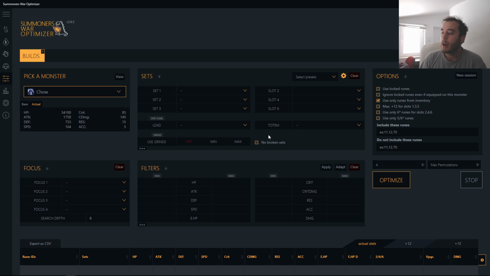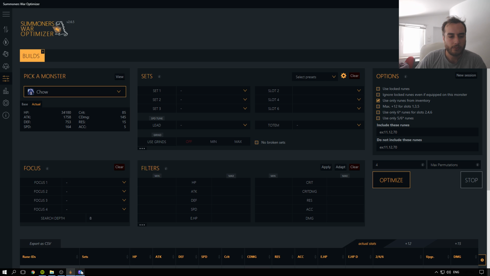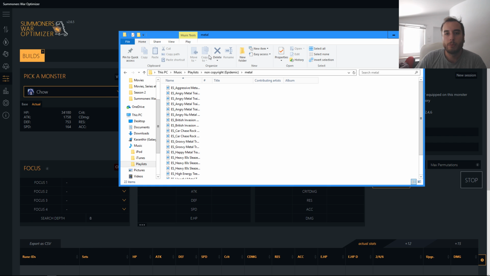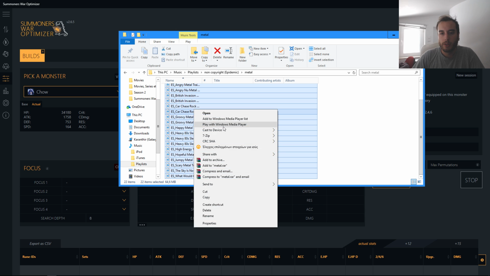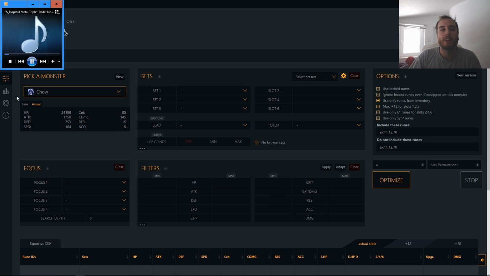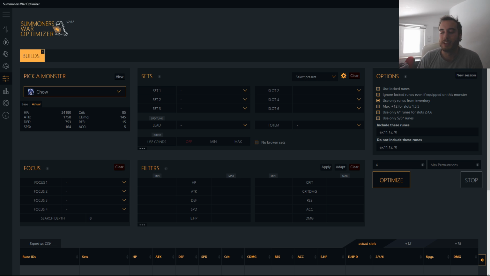Different monsters are affected by speed leads and the totem differently because they have different base speeds.